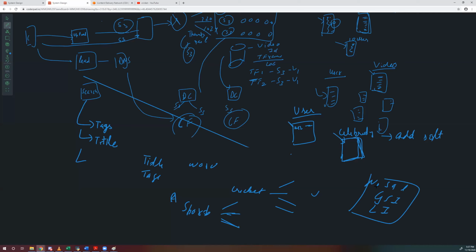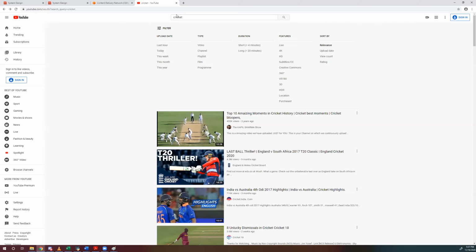So tagging is as good as a filter. Wherever we do something like a free text search, there is a problem. I don't know whether we tag videos in YouTube or not, but let's say playlist, short, live, HD, location, relevance, view count, because all these are filters.